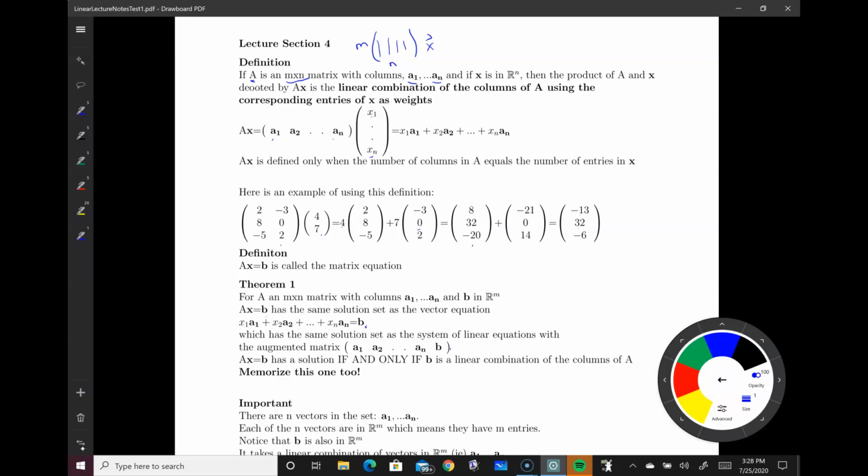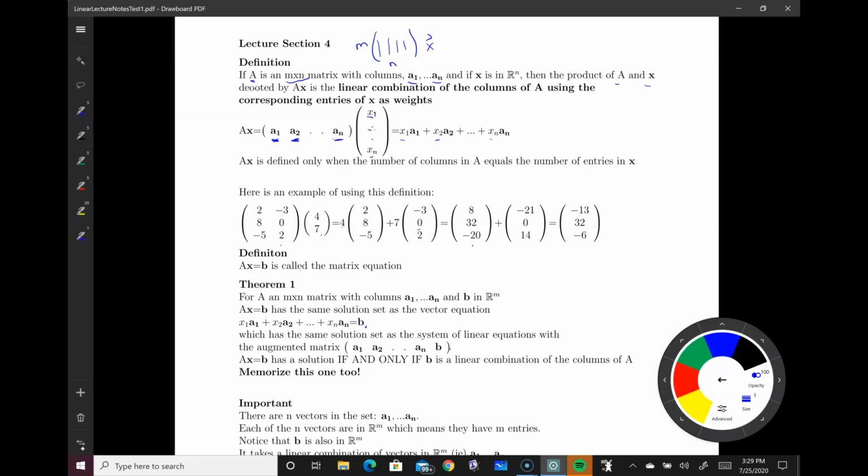All right, so the product Ax is really the linear combination of the columns of A using the entries of x as the weights. So Ax, we take this column vector and multiply it times that constant. We take this column vector and multiply it times the next constant. And then this last column vector times these constants. So these x's that are not in bold are constants, right? So Ax is only defined when the number of columns of A equals the number of entries in x, right? So each column vector in A has to have a number to multiply by it.